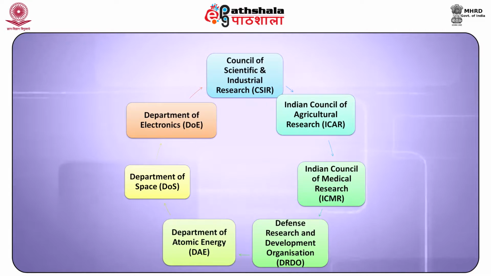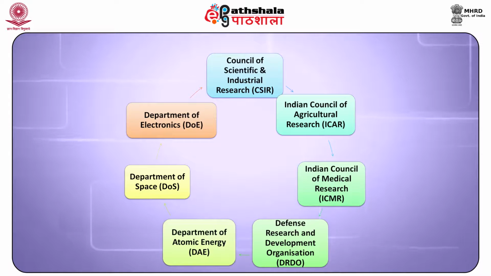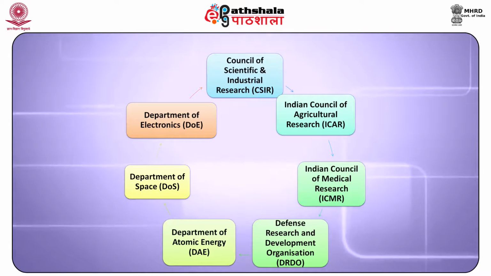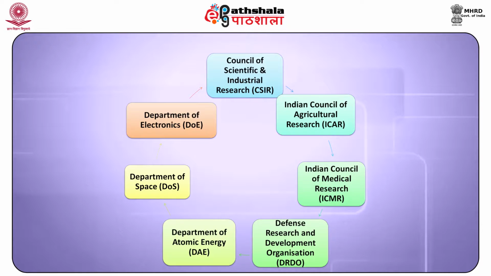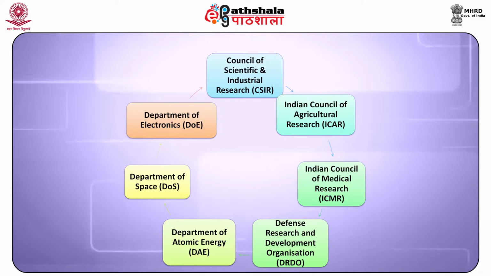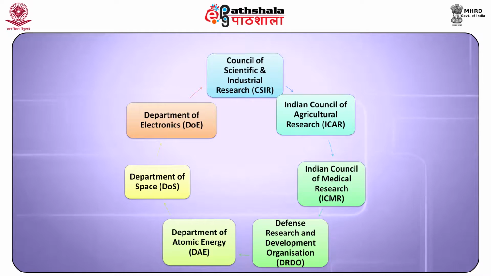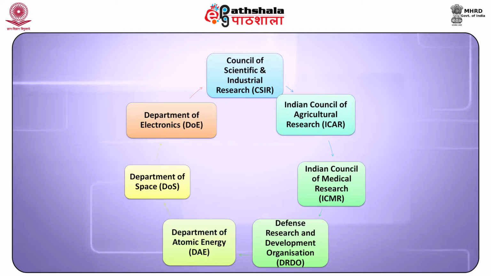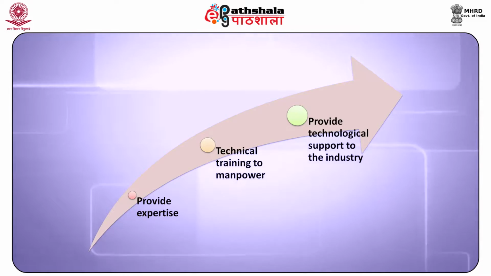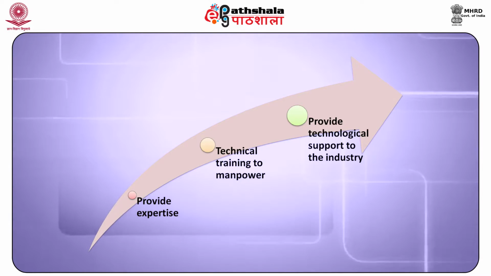Council of Scientific and Industrial Research CSIR, Indian Council of Agricultural Research ICAR, Indian Council of Medical Research ICMR, Defence Research and Development Organization DRDO, Department of Atomic Energy DAE, Department of Space DOS, Department of Electronics DOE, etc. Apart from setting up of national laboratories, it also includes many other specialized R&D centers, universities, IITs and various academic institutions that continuously provide different functions like the following: provide expertise, technical training to manpower, provide technological support to the industry.